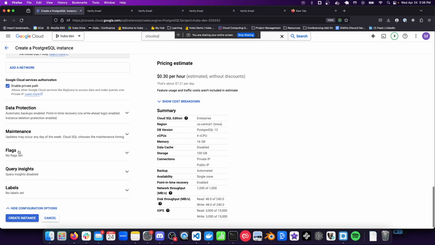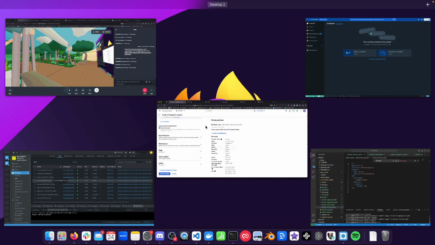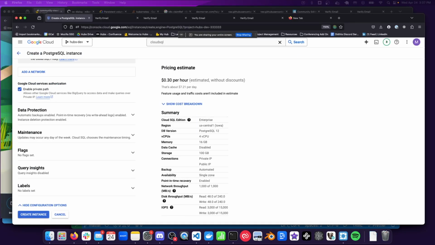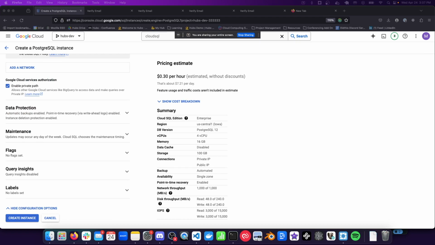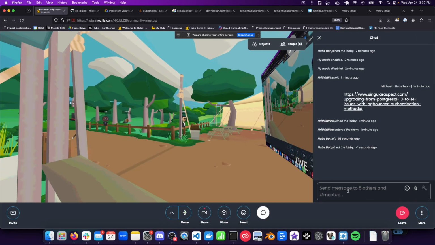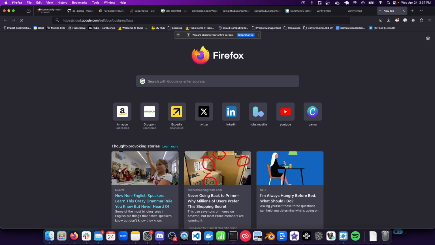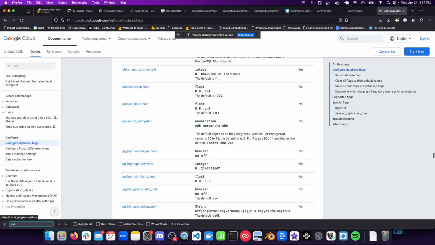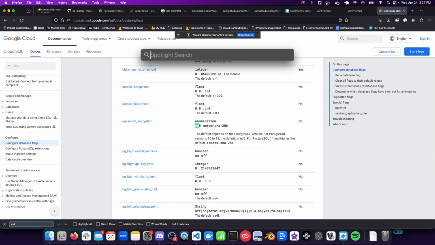I should also say, I think you can set a custom flag to change the encryption type of your database. I wasn't able to do it successfully, but I think you can look at this document if you're trying to use Postgres 15 or 14. I think you can use the flag section to specify a specific value there. So MD5, if I look it up here.